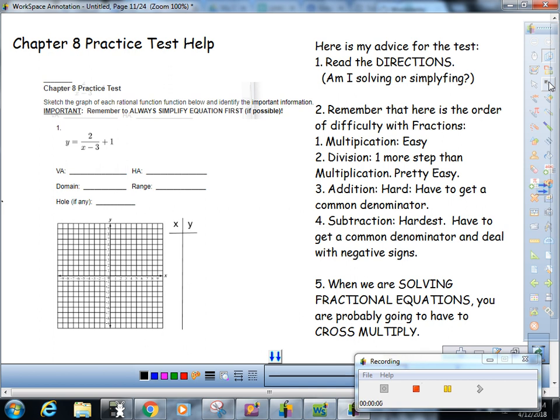So this is a really hard chapter. It's important that you understand what is hard about it. What's hard about it is the fractions. We were never really good at adding fractions, subtracting fractions, so that's what's hard about it. It also involves factoring, and if you're not good at factoring, then you need to make sure you're coming strong with that John Rick. Okay? Other than that, it's doable.